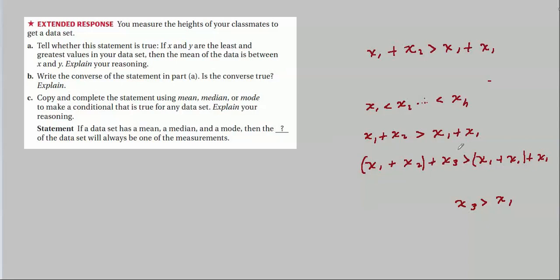Now, thinking back to the previous lecture where we had pattern recognition, do you see a pattern here? I do. I bet you do too. As we keep adding these points, they're always going to be greater than this side over here, where we're just adding the same point. Why in the world would I do that? Well, eventually, on this side, we're going to end up with x1 plus x2 through x sub n, and we want the mean. So we're going to divide by n.